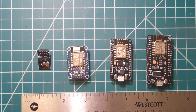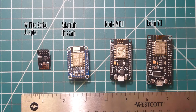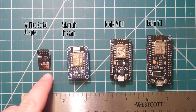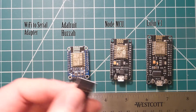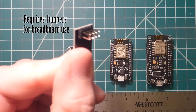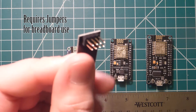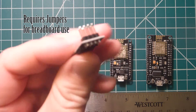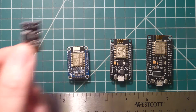I wanted to make a video to show some of the differences between the types of ESP8266 dev boards out there. The first one on the left is by far the smallest and simplest. It's a Wi-Fi to serial adapter that can easily be used with Arduinos. It is unfortunately not breadboard friendly — it has two rows of pin headers and won't easily fit into a breadboard. You have to use jumpers, but it is quite tiny. If you have an existing Arduino-based project, it's probably the easiest to go with.